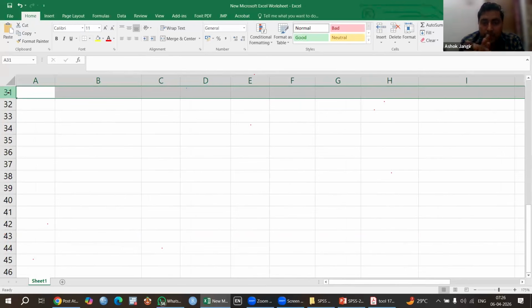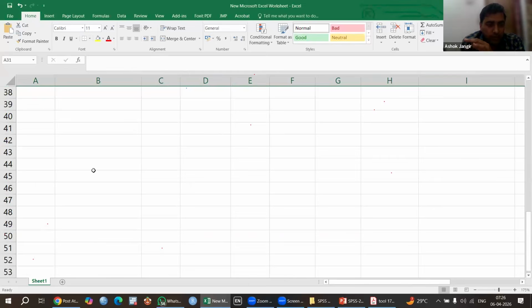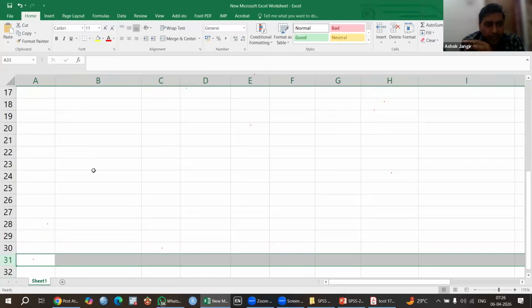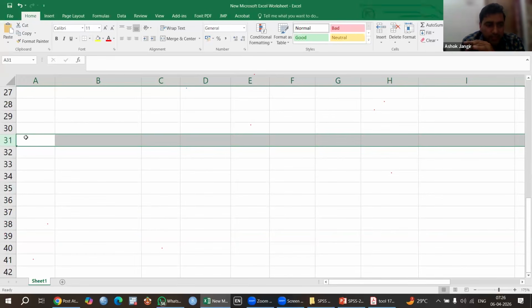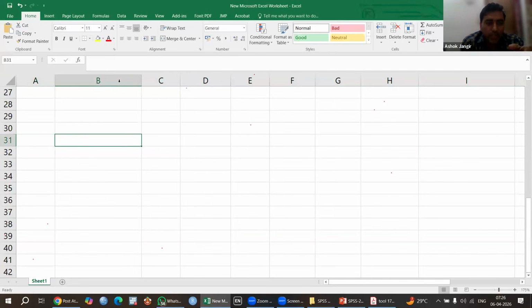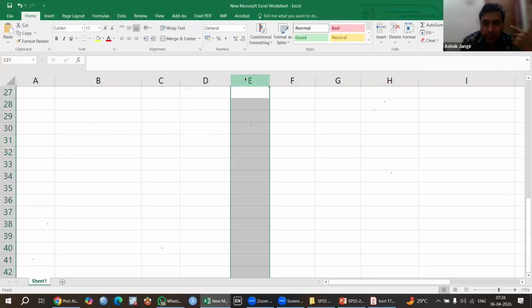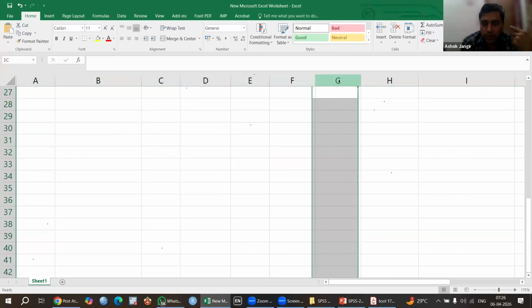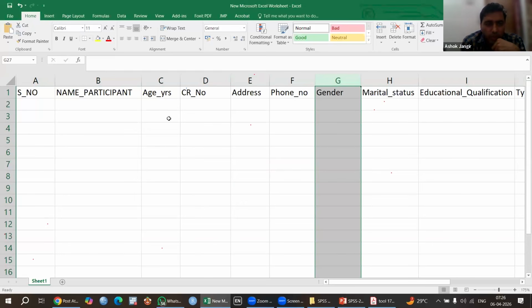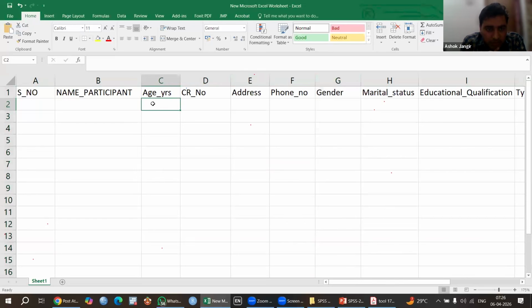So if I want to enter data in this row, I don't know what is in B, what is in C, what is in D. I don't know what the variable of each column is. For this, what I have to do, please see this, I have to click below this age.